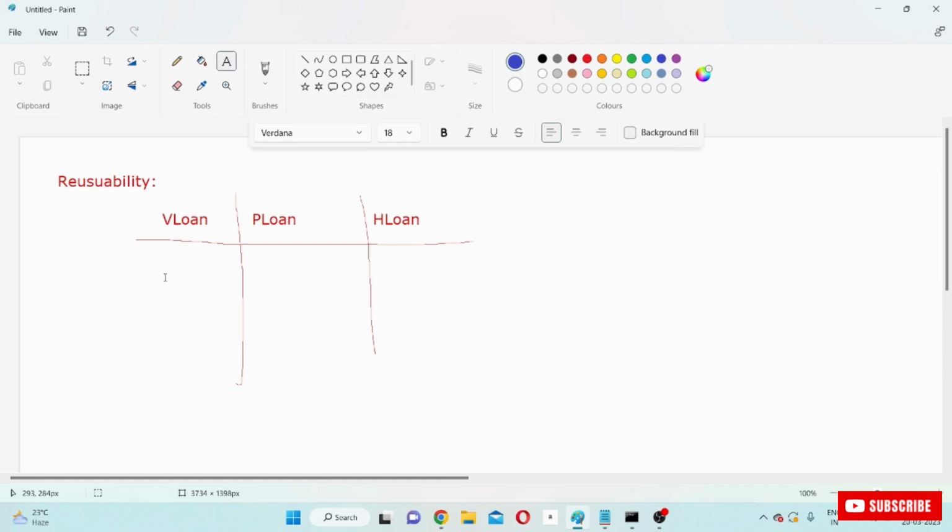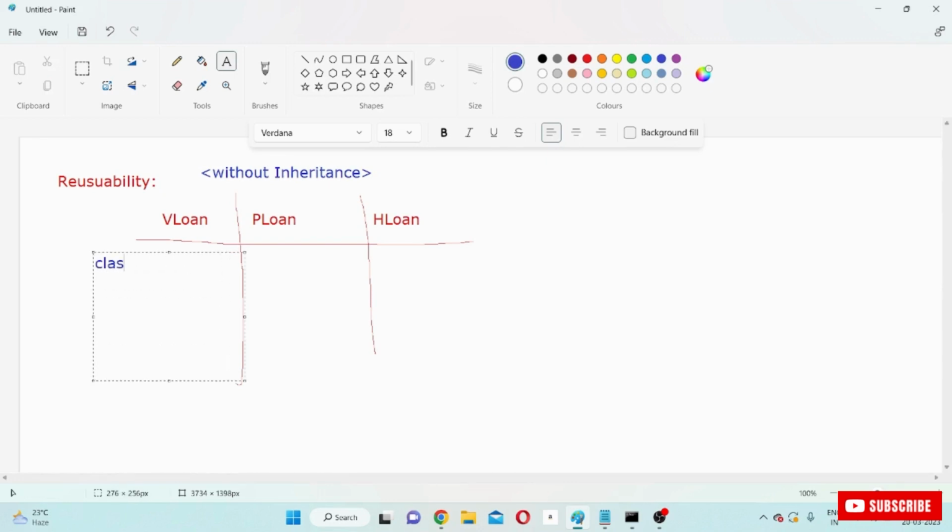Now, you have no knowledge regarding inheritance. You only have knowledge about class and object. So what you did was develop this application without inheritance. How? You have some knowledge of class and object. Class vehicle loan: you define 300 methods.